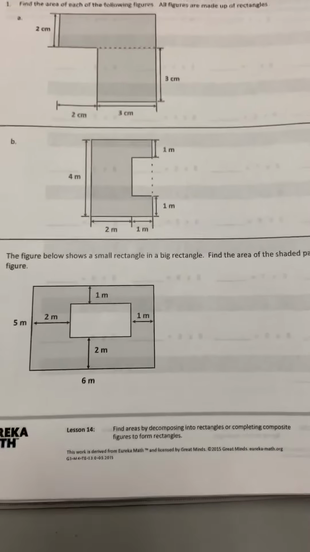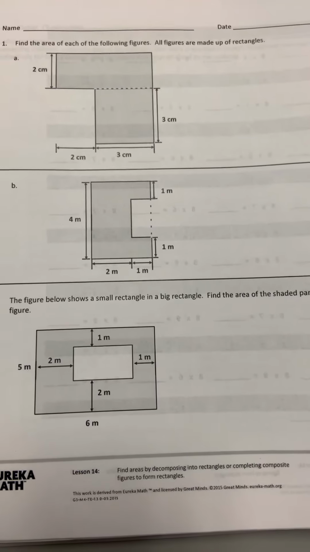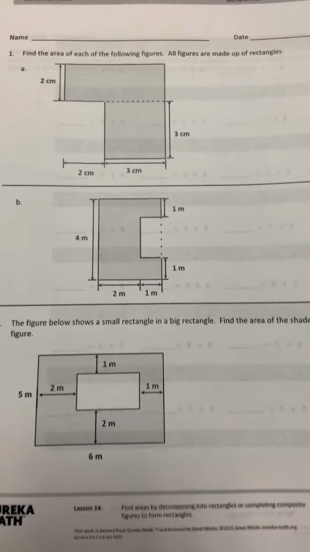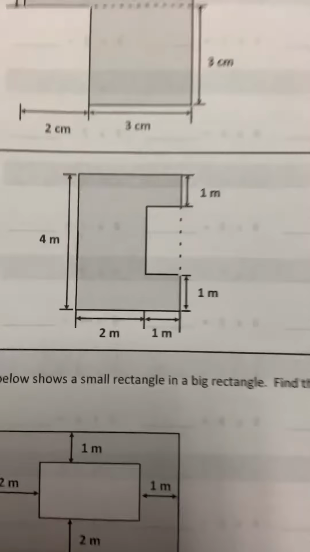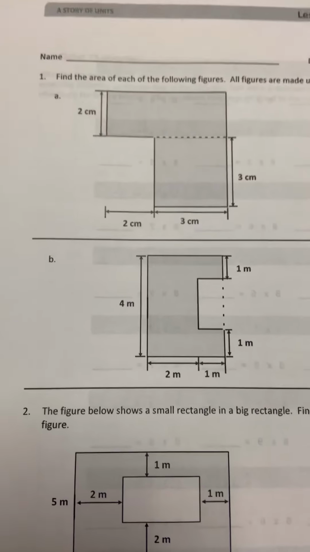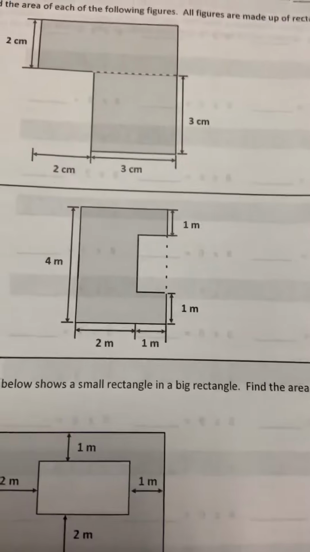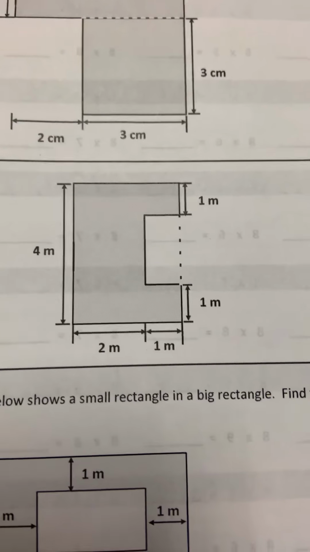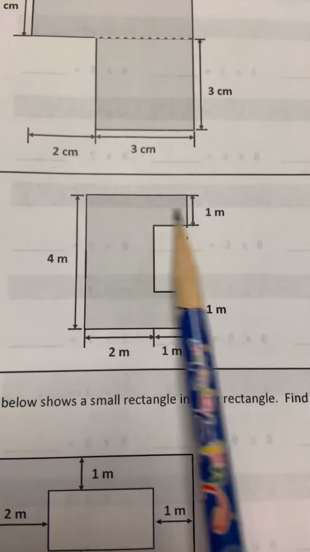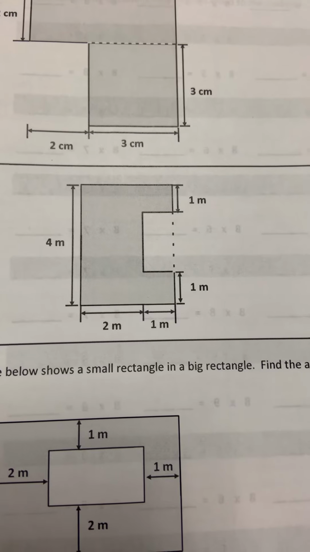Wow, that's complicated. That's a very fancy way of saying make rectangles to find the area of pretty funky pieces. And what I'm looking at right now is 1B on your problem set. This funky one. And I want to show you how you can find the area of this crazy looking shape.